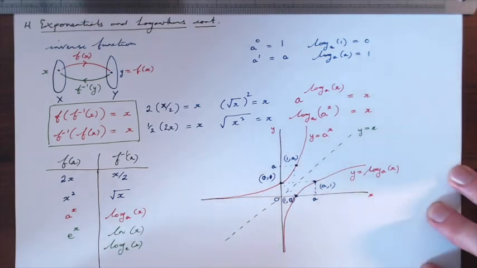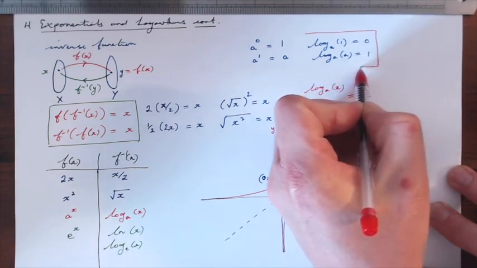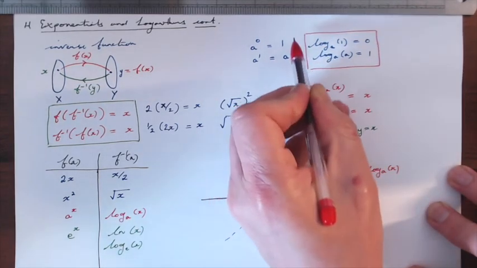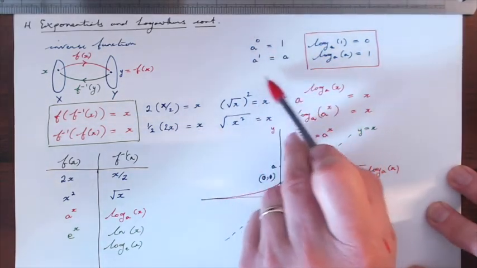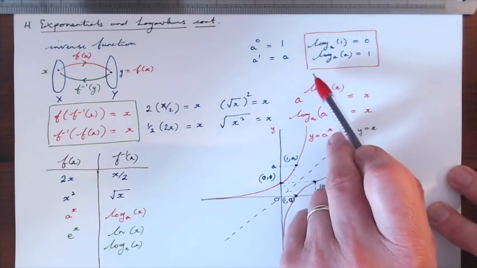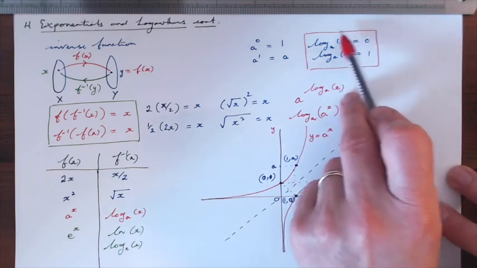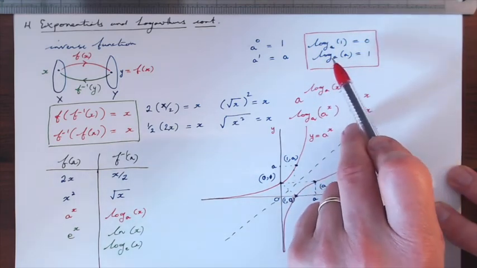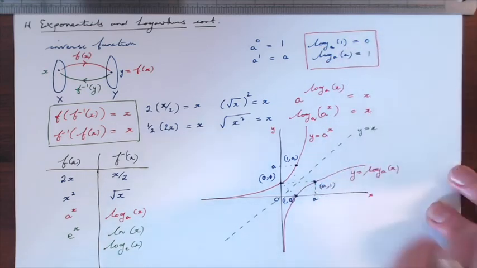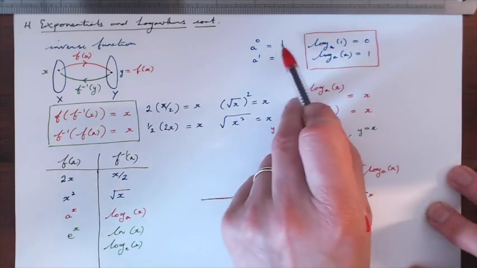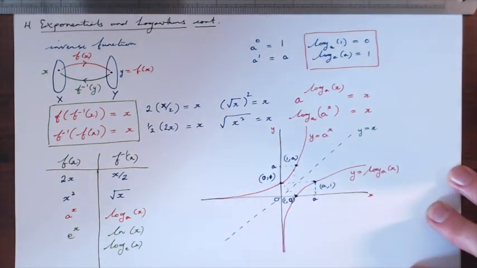I really want to stress these two relationships here, which are clearly identifiable as the inverse relationships of these exponential function relationships here, but these are sort of important compass points for you when you're thinking about logarithms. That the logarithm to the base a of a is 1 and the logarithm to the base a of 1 is 0, that follow directly from thinking about the logarithm as the inverse function to the exponential.